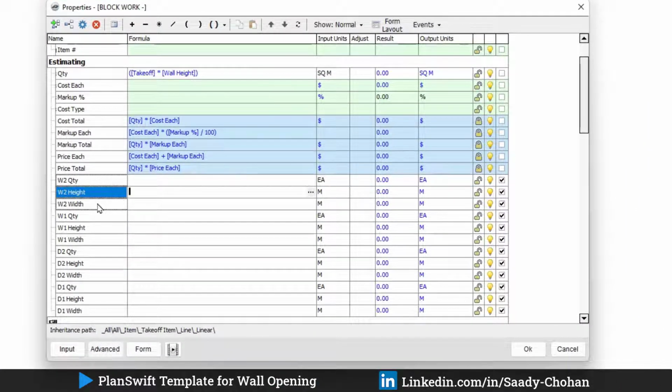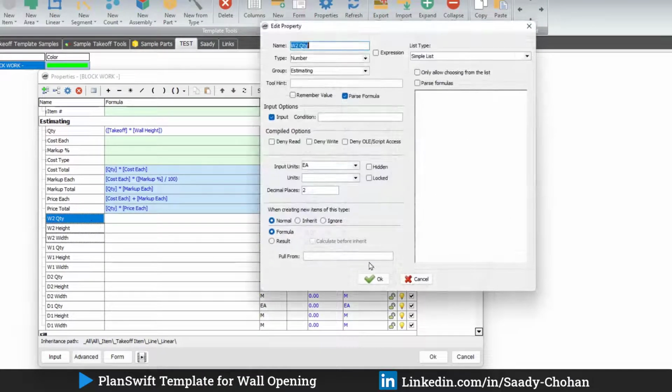Okay, let me show you one more thing. Window height, width, or door height, width, it could vary based on a project and schedule. But the quantities, you know, mostly it's number like 2, 3, 4, 5. It's like a sequence, it's like a number. So you have to type it. Remember, you have to type every time 2, 3, 4. So I can give you another tip that can save your effort.